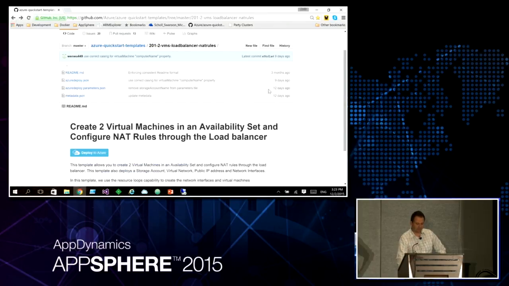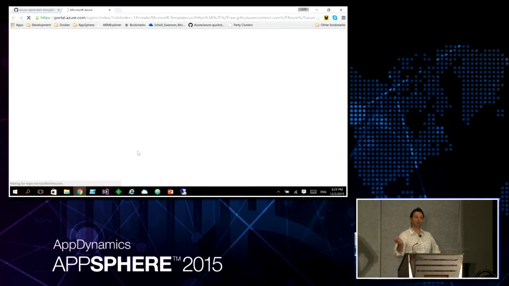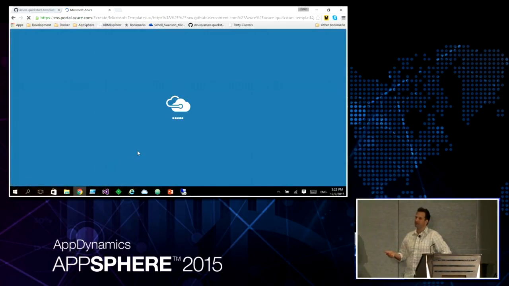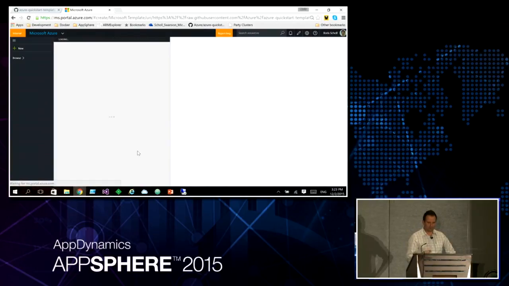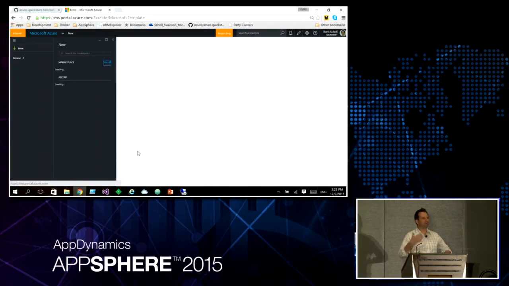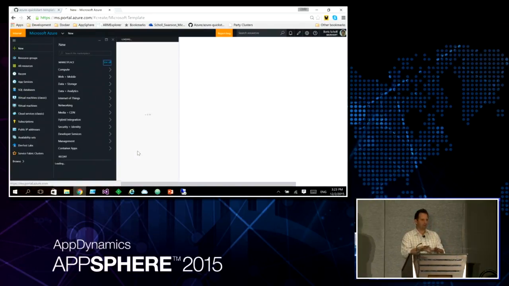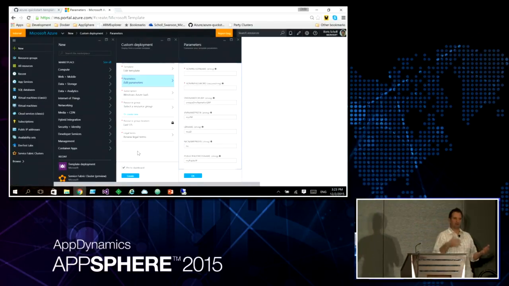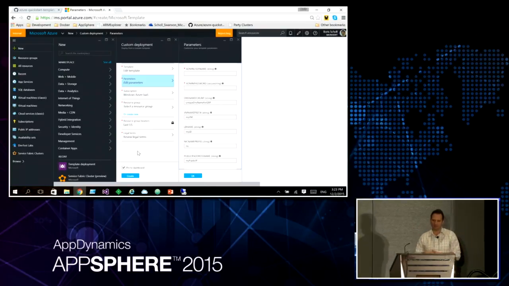But it gets actually better, because if you think about it, you want to deploy it to Azure, we have this nice deploy to Azure button everywhere. So that opens our portal. This is our Azure management portal. And it actually opens the template, if I'm already authenticated because I did it before, so my token is still valid. If that wasn't the case for you, you would probably need to authenticate.